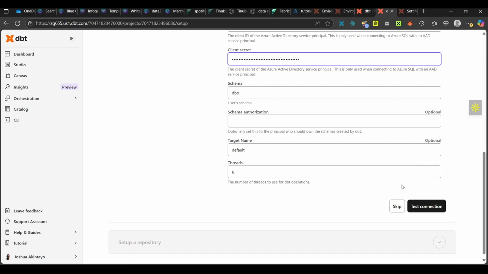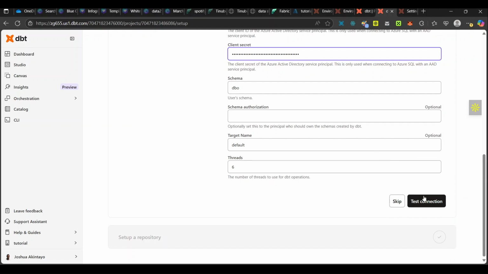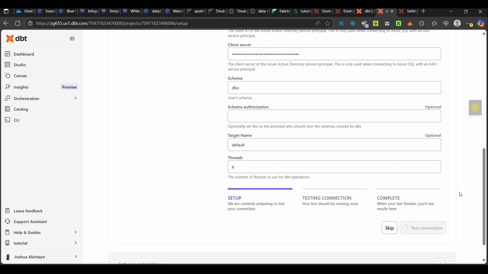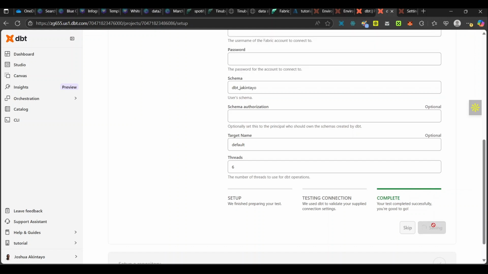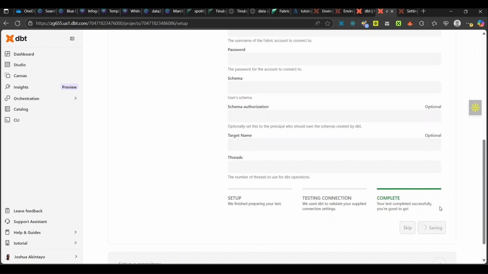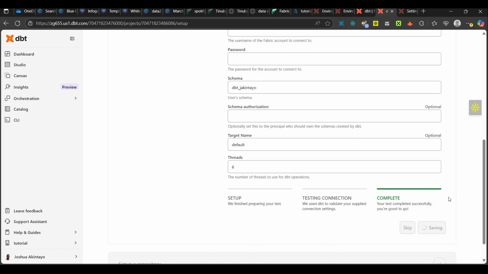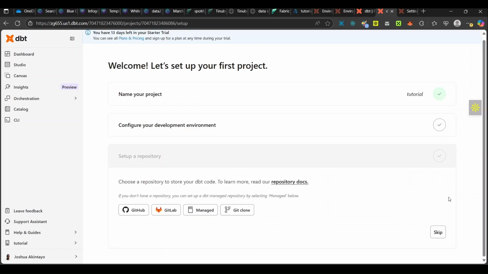So let's test the connection again. And now after the connection shows this green complete, we then save it. And now you are good to go.